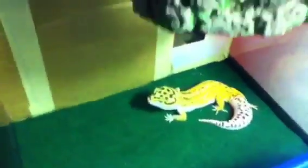Alright, little update on these guys. This is Mallet right here. This is the custom hide I built. Let's go ahead and take this off so I can show you guys. That's my adult male red stripe, Bell, and yeah, he's going to be breeding with this snow that I get if she's a female.